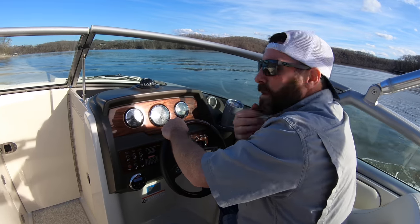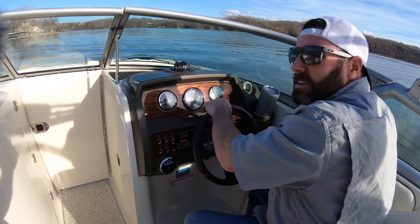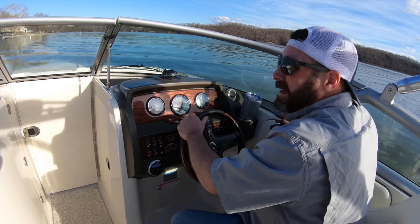Now, for all my trailer boaters, always remember, putting the boat in the water is very easy. You back it in until you see the air inflow. You want to put the plug in before you do that. Putting it on the trailer is when a lot of people struggle.